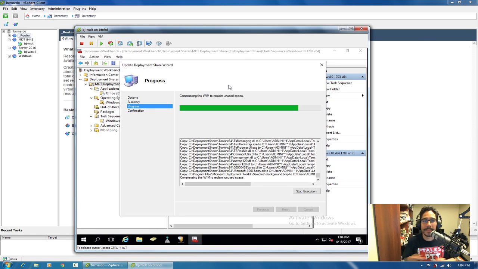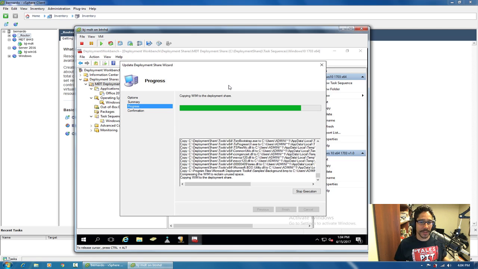Come on. I do recommend if you guys are building an MDT server, make sure that you have a lot of space. That's one of the reasons why I recommend placing your MDT deployment share into a partition, because it gets really big when you're doing out-of-box drivers and have applications. You start importing different operating systems, like Windows Server, if you like to use MDT to push out your server operating systems.